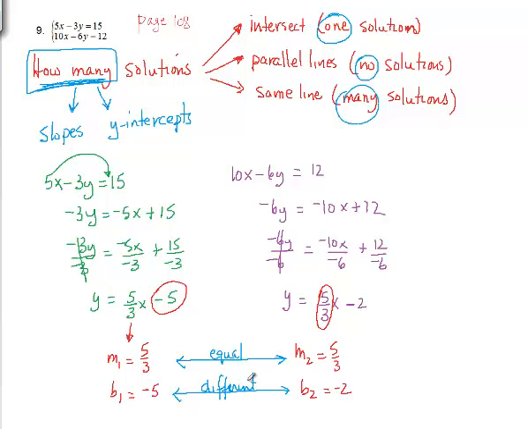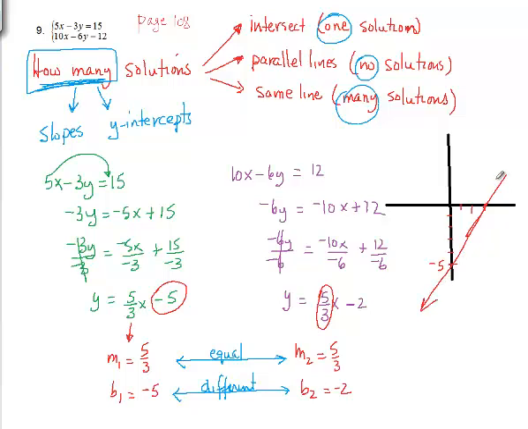And that means when you graph this, because we have different y-intercepts and equal slopes, these are going to be parallel lines. I can illustrate with a quick drawing. If I sketch these two lines, I'll just go back to a pen. Let's say my first one has a y-intercept of negative 5. So here's negative 5, go up 5, 1, 2, 3, 4, 5, go across 3, slope is 5/3. So there's my first line. I'll do a rough sketch of that.